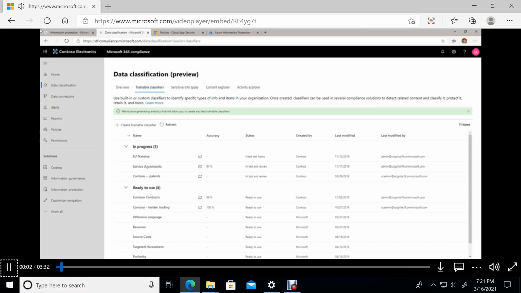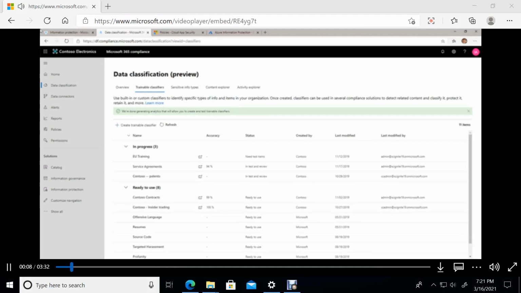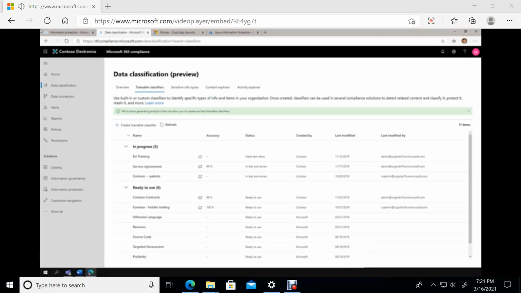Data classification using trainable classifiers is useful when content is not easily identified using pattern matching, like customer records, human resources data, and contracts. Trainable classifiers apply the power of artificial intelligence and machine learning to find data that needs to be tracked, protected, and governed. You train the classifier to identify an item based on what it is, instead of by the elements in the item. Microsoft 365 comes with 5 built-in classifiers ready for you to use: resumes, source code, harassment, profanity, and threat. You can also train your own classifier when the built-in classifiers do not meet your needs.